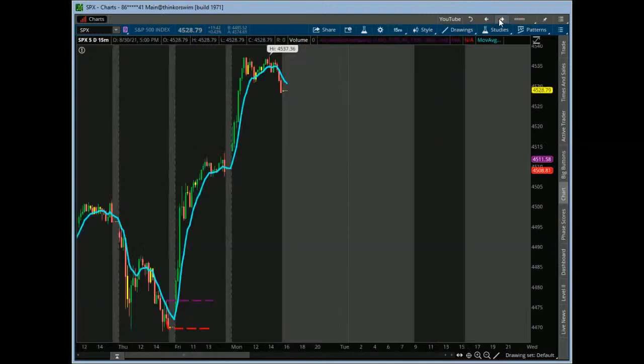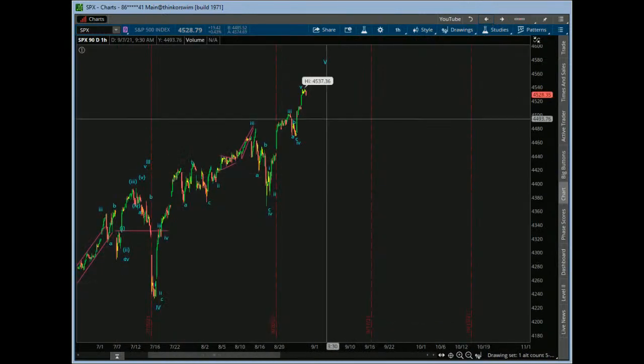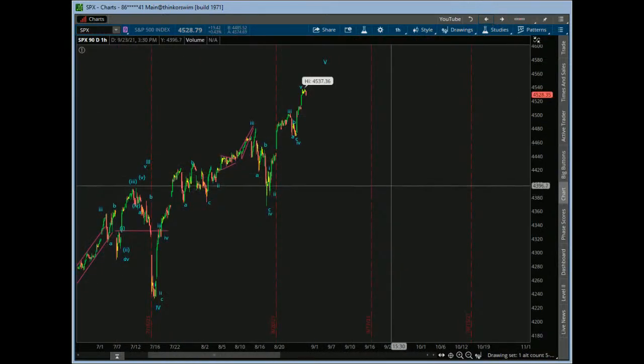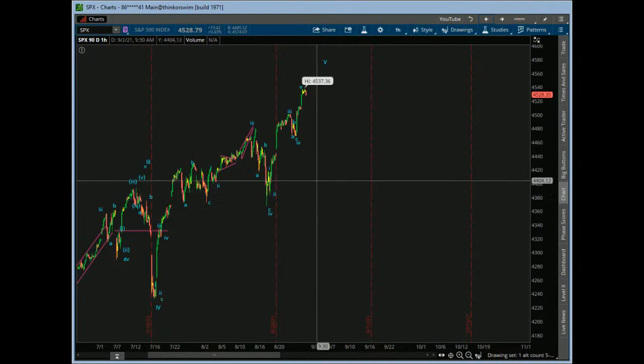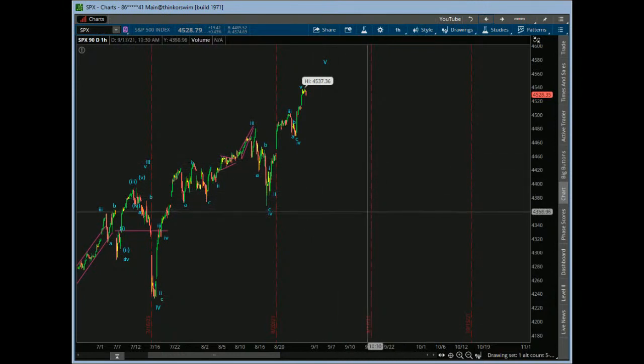But we like the hour chart because it gives us a nice big grip on digging into that daily chart and looking at the internals of it and being like, okay, this is what's happening, right? So we left last week on kind of an interesting note, right? We left it on an up note, right?